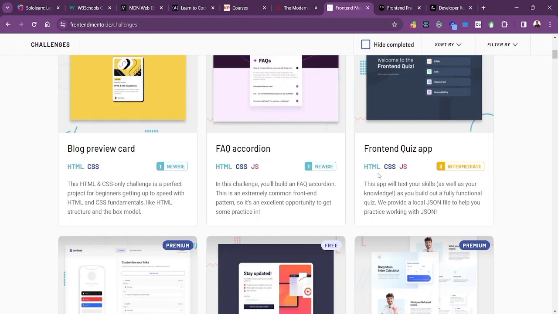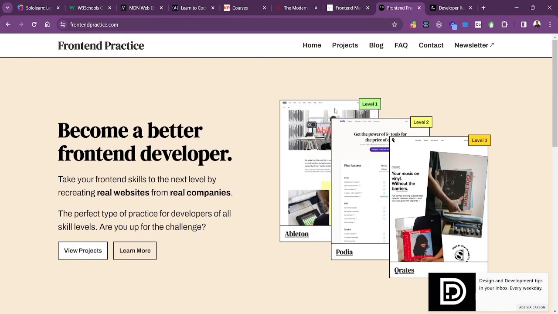And then when you're done building, now, Frontend Mentor is mainly for building minor UI components. If you actually want to build full-on sites, you can decide to go to a site like Frontend Practice. In Frontend Practice, you actually build real websites from beginning to end. I suggest going to Frontend Practice when you build enough Frontend Mentor projects, because you actually start from building little UI components, so you can get used to building before actually building full-on pages.